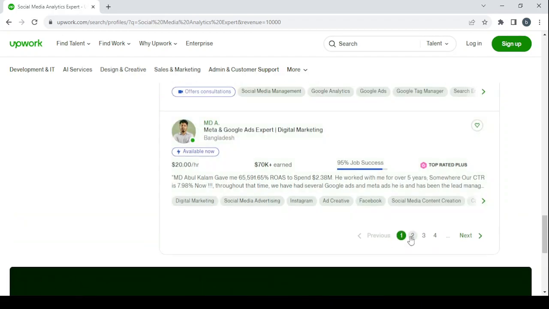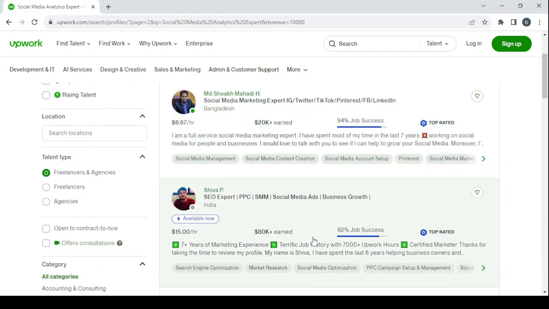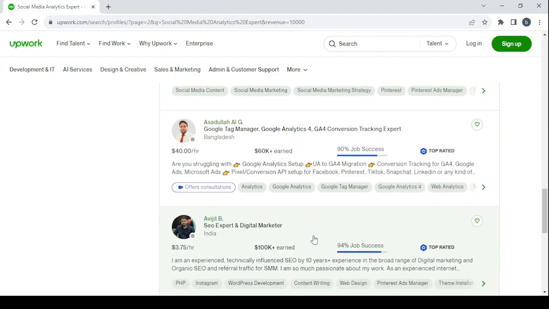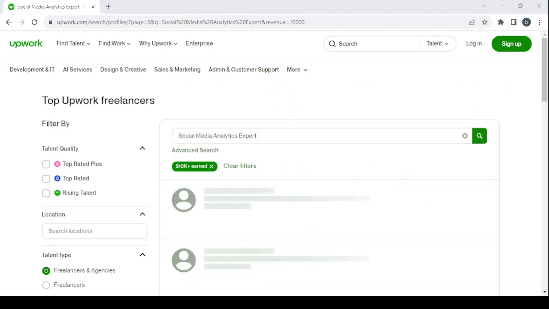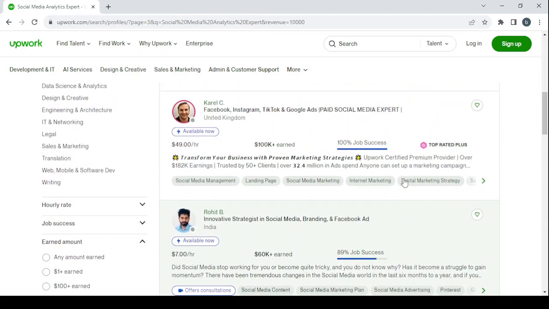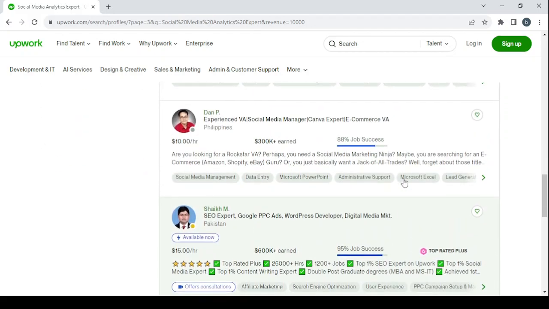Let's check the second page if you can find someone who earned more than $1 million. I think that's our highest earner. So he's indeed the highest earner in here.